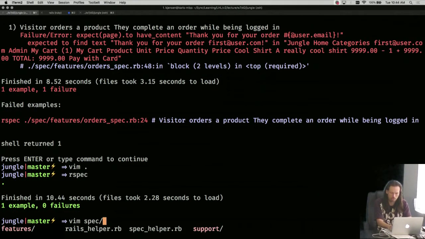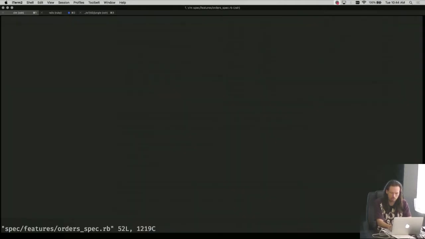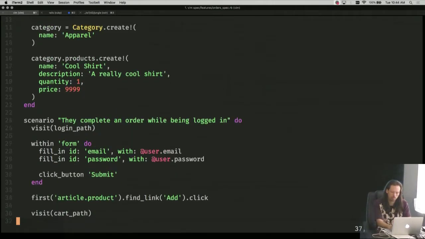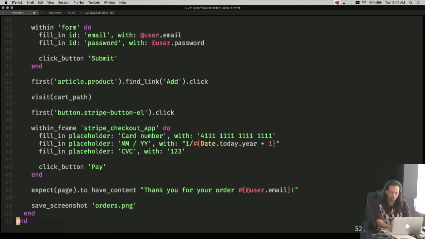What if you do the negation of that statement just to make sure you're testing the right thing? Shouldn't it break, right? The negation of which? Expect to have, so expect not to have? Expect not to have where? The idea here is that I want to get to this page and then I want to check to see if it has certain content or certain CSS on it, right?